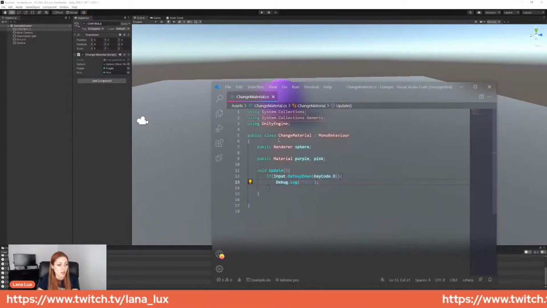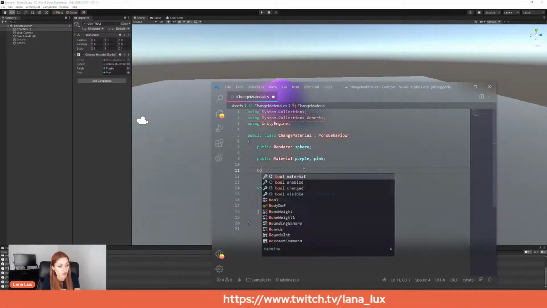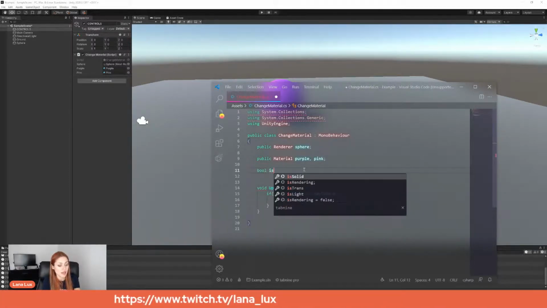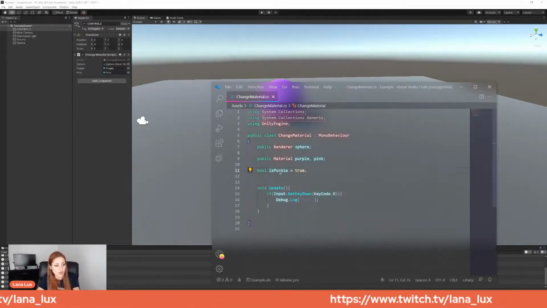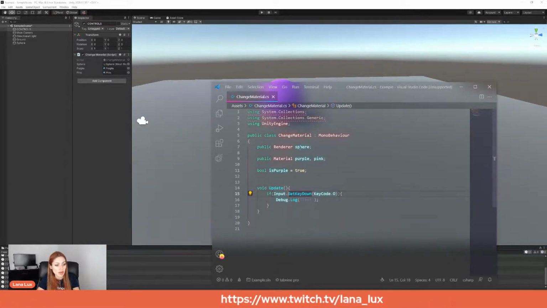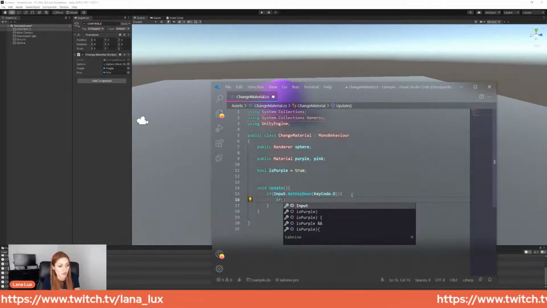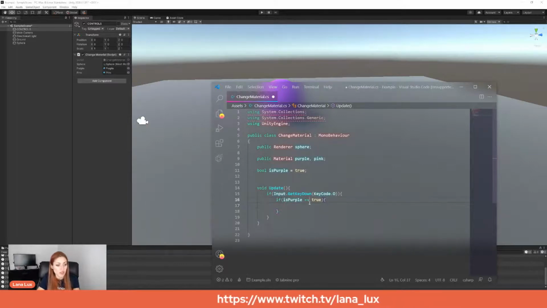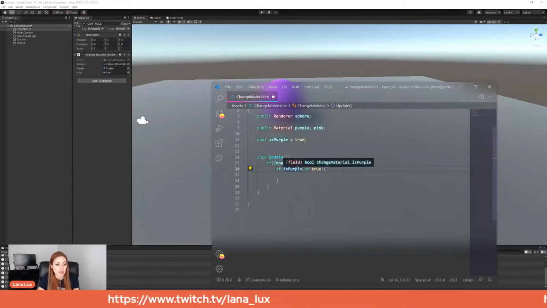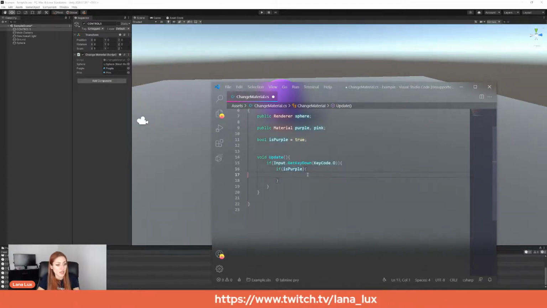Now it's testing. We're going to add another variable here. It's going to be a bool, and we're going to say is purple, and we're going to say true. So we're starting off with is purple set to true. Now what we're going to do is switch between them. So we're going to do another if statement within here. If is purple. You can say equals true, but if you want to be a little fancier, you can just remove this because is purple is equivalent to saying equals true. So we can just say if is purple.